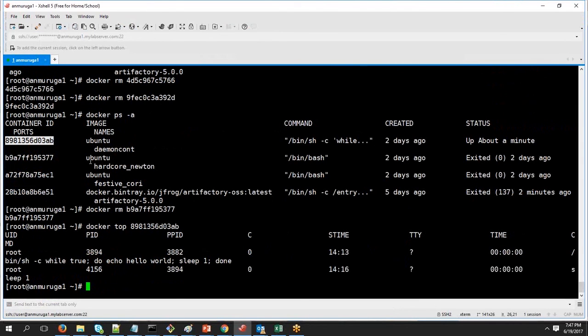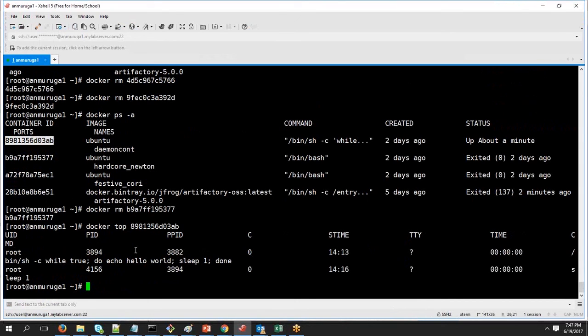So now inside this particular container, there are two processes running, wherein if you recall, this was the daemon container that we created, where I showed you an example of running a small shell script to print every 1 second a message called hello world. So that is running inside, and because of this you can see these are the processes and what is the process ID that is used inside it.